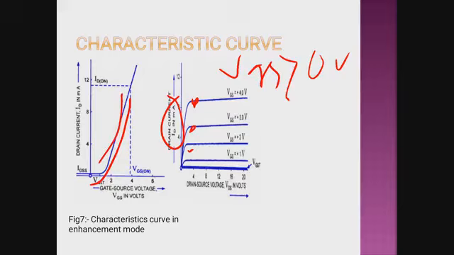slowly at first, then much more rapidly, and the minimum value due to which the drain current moves up is called VGST, the gate source threshold voltage. This is the minimum amount of potential at which the gate current starts to flow. Simply, this is called the threshold voltage, VGST.